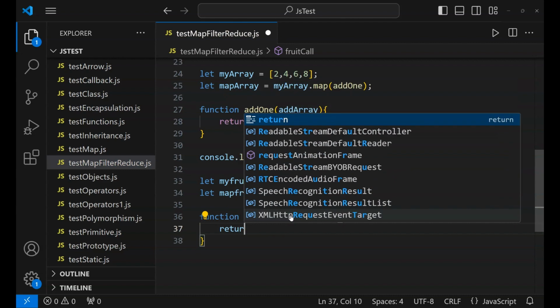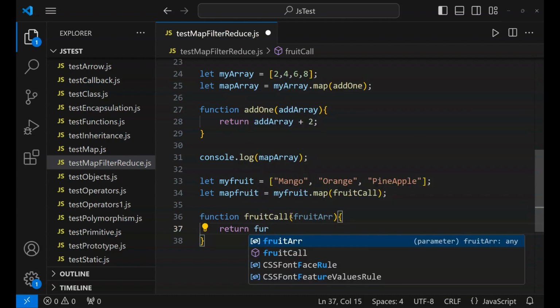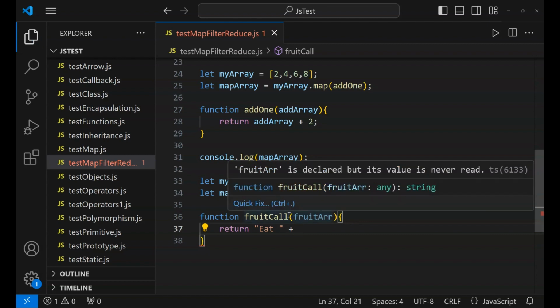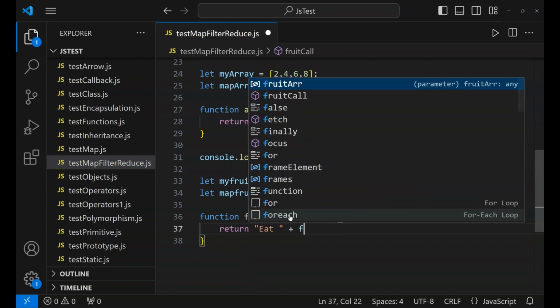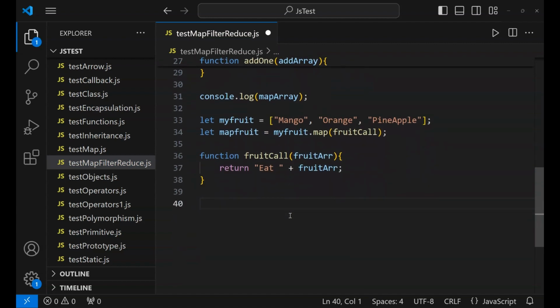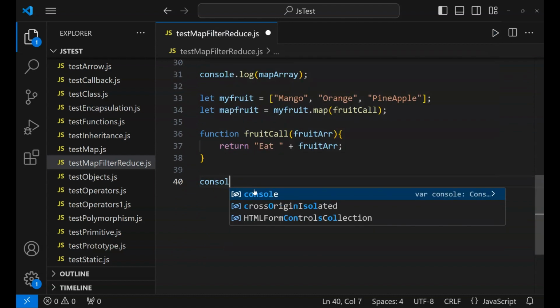What I'm going to return is this fruitArray with the output like: eat mango, eat orange, eat pineapple. That's how I want to print it. So if I print the output, let's see what happens.